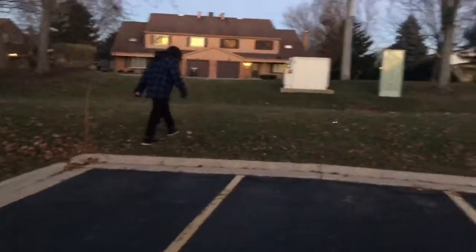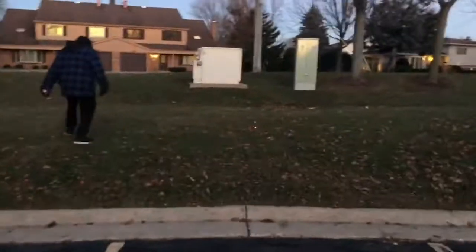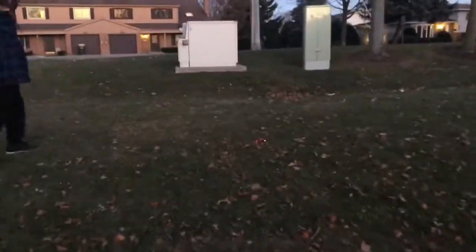What the fuck is this? Fucking apple. All right, here. Leave the apple. All right. Here, let me fly it this time. Here. Hold it. Here, I'll fly it. I'm trying to smash this thing.